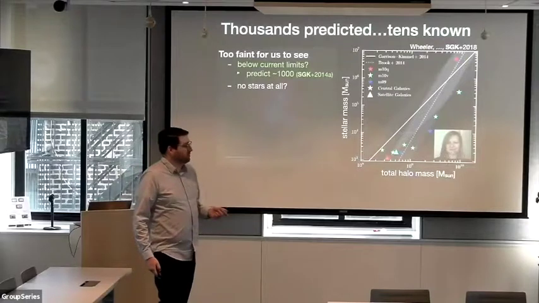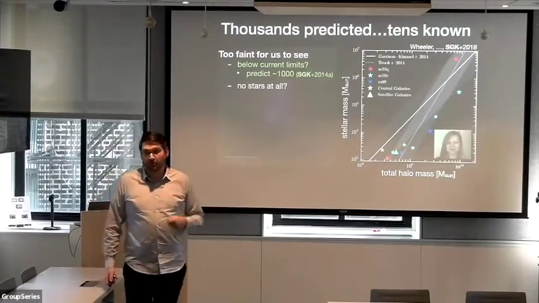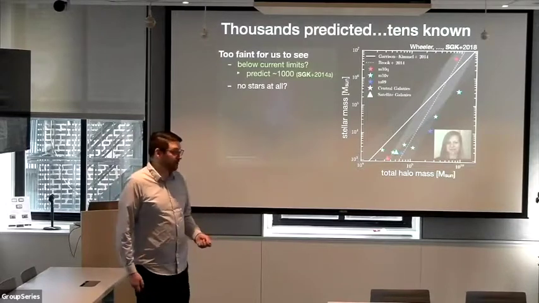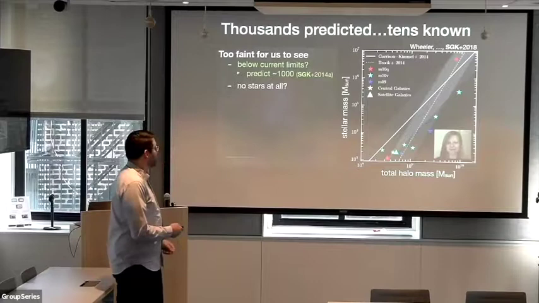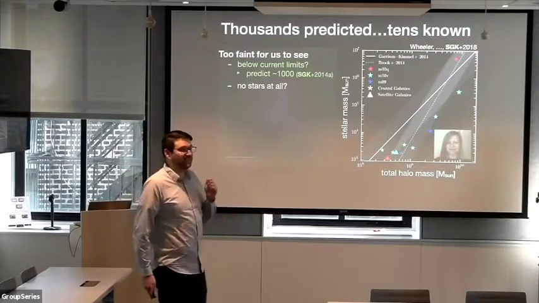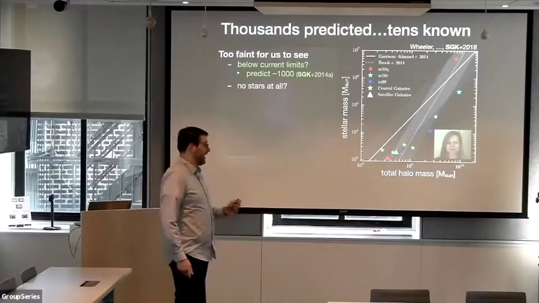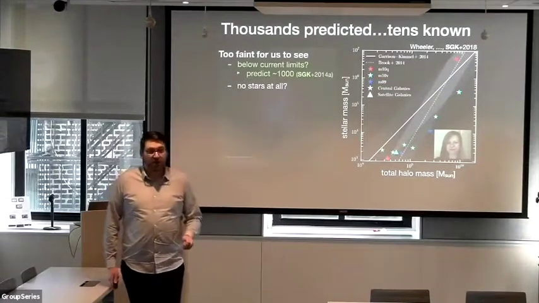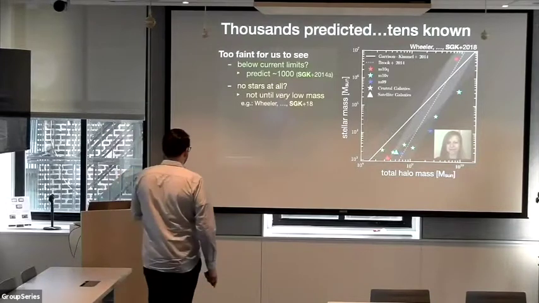The general picture there is that reionization preheats the gas, and it's then not able to cool in these tiny halos and form stars. That said, some work that I did with Coral Wheeler recently, we found that all of our halos, at least 10 to the 8.5, formed at least some amount of stars. So if there is a low mass cutoff in galaxy formation, it's very low, and it's lower than we previously thought. I'll come back to this in a minute, too.